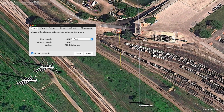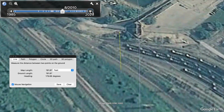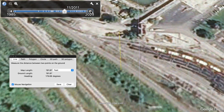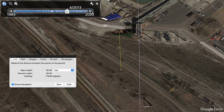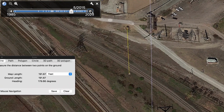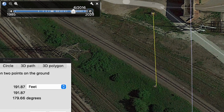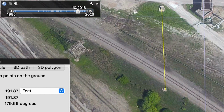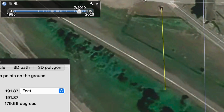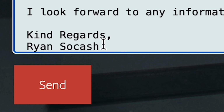And it's a good thing that we found this and that we have record of these older photos, as if you turn the time forward to 2011, you can see that the train yard is changing a bit. And by 2012, there are no more freight train carriages on the track. If you go forward yet another year, the tracks disappear. So this is a really good illustration of just how easy history gets lost. Throughout these years, the original site of this monument, if I'm correct in my hypothesis here, remains visible until we get closer to the current day, when it starts to get covered in shrubs. And so I'm not sure what became of this ultimately. If there's anyone from Chicago who knows, I would be very, very curious to find out.